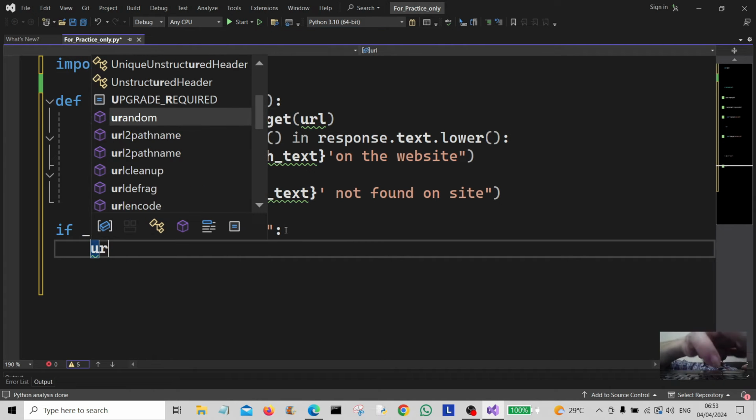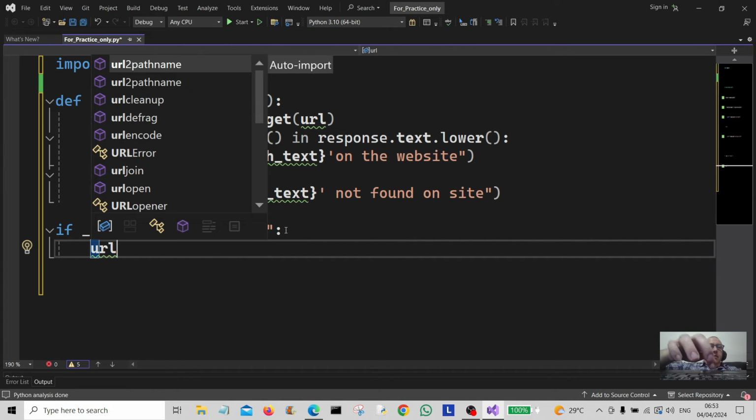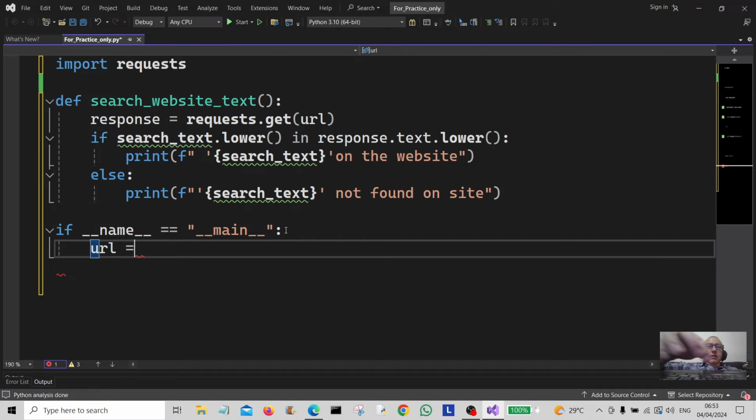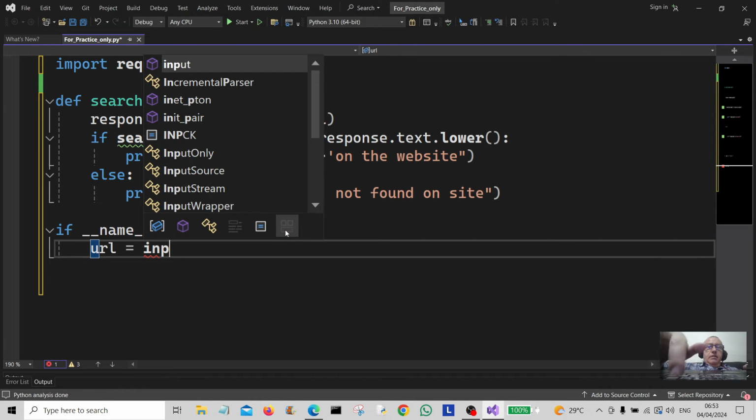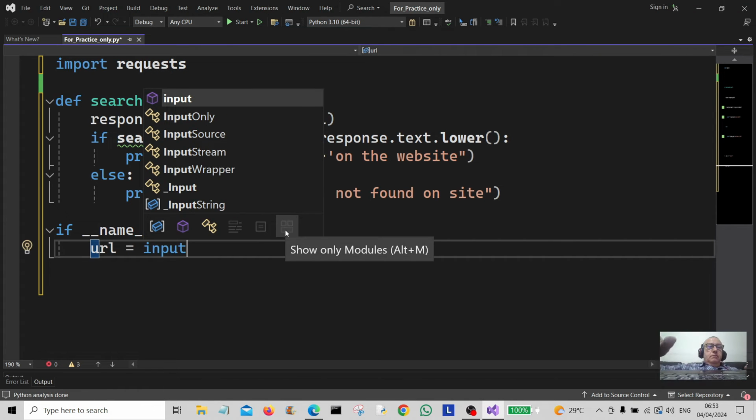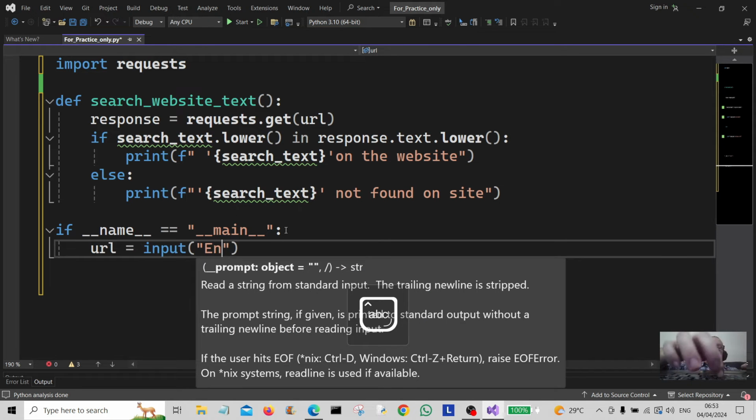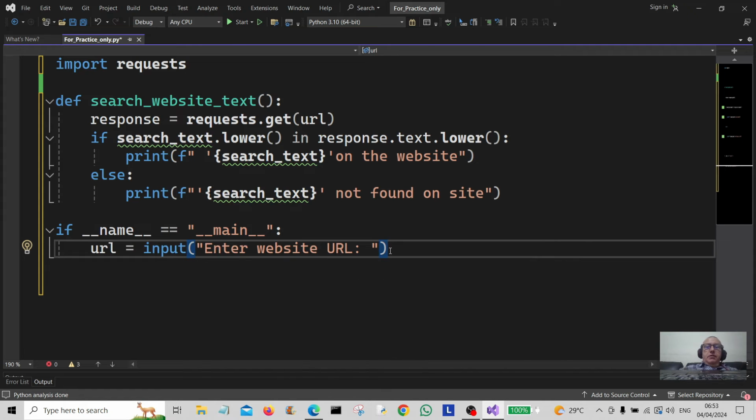And we're going to type in URL here, so this is where the user will enter the URL. The search text here.